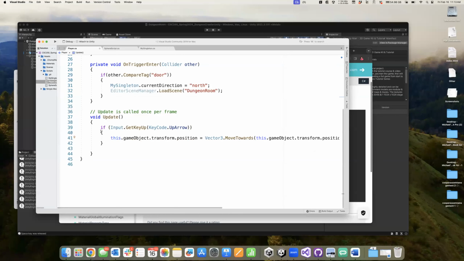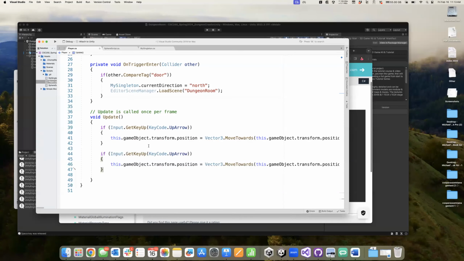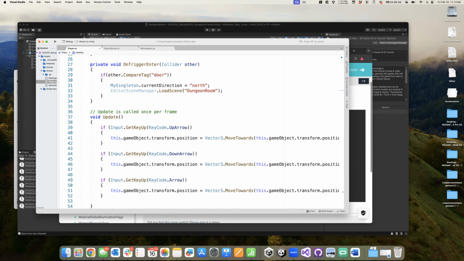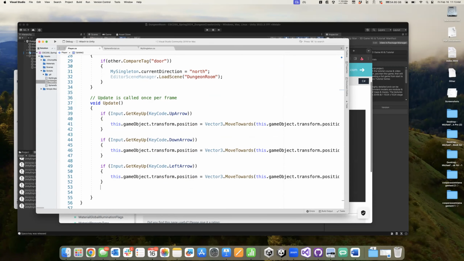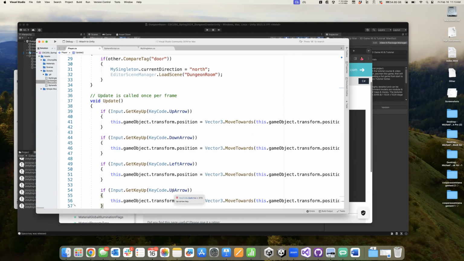All right, so we're going to do an else if. We're going to see some challenges we run into here. We could actually do these as a bunch of ifs rather than else ifs if we want. So if we press the down arrow, do this, left arrow, do that, and we'll go in and fix up the right arrow.